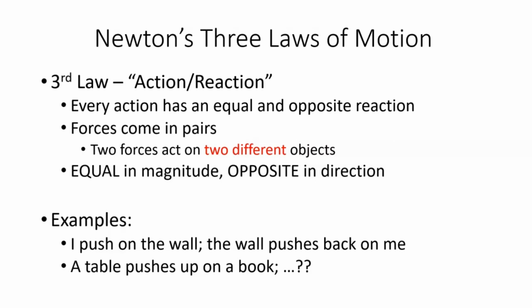Examples are: I push on the wall, and the wall pushes back on me. That is the first example. And the second example, if we have a table that pushes up on a book, the force pair for that would be the book pushing down on the table. So that's our force pair here. All right. So now let's move on.